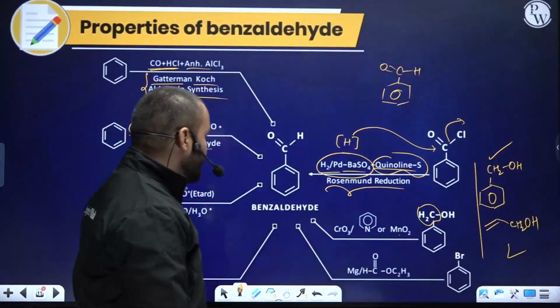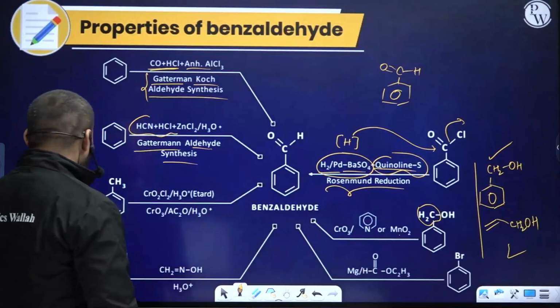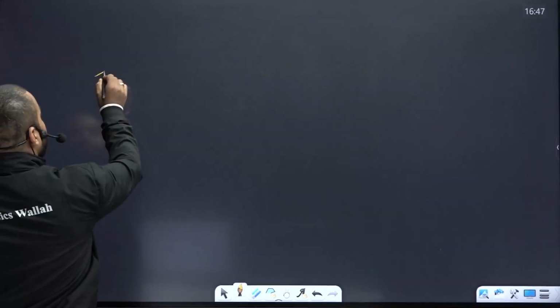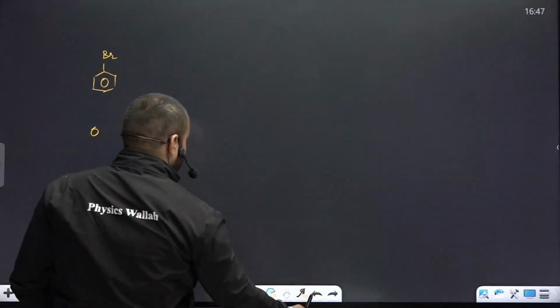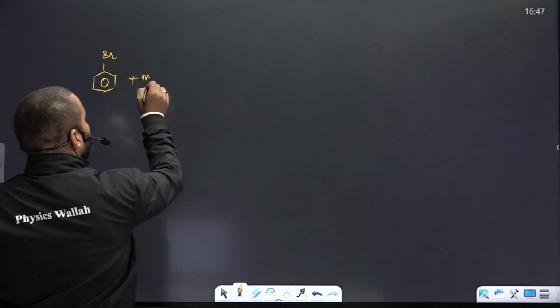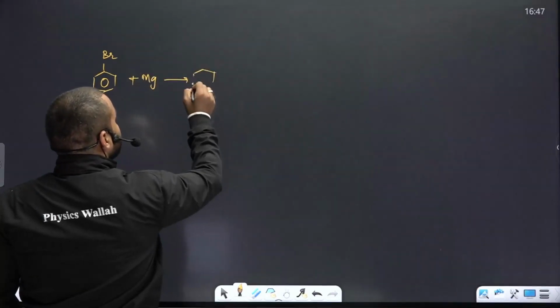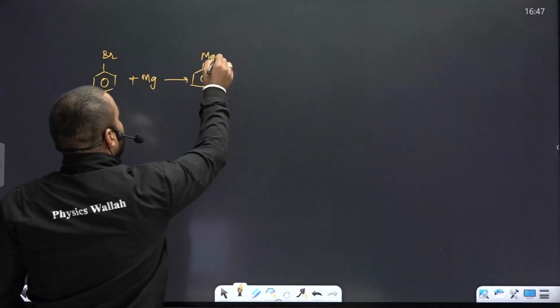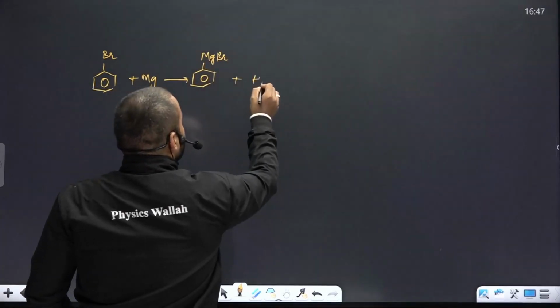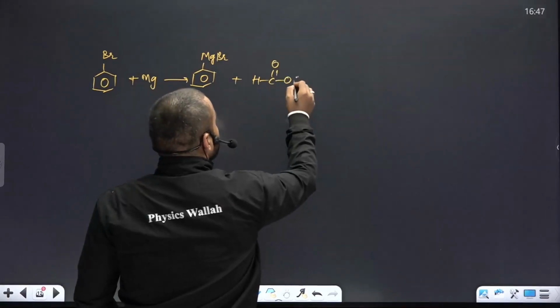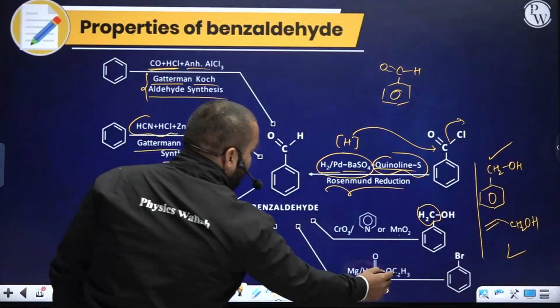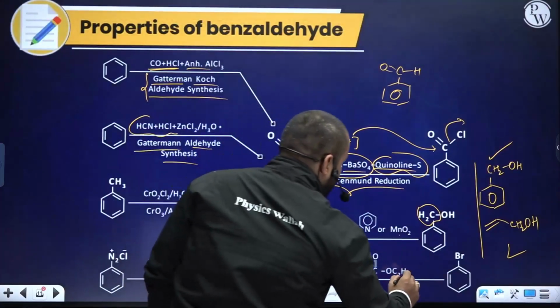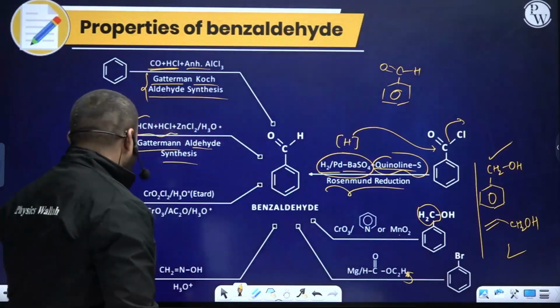There is the next reagent. This I am going to explain to you. How do we actually do that reaction? So what is this reaction? I am going to write this ring which contained Br, as phi. Or let's take it directly. Treatment with magnesium. What happens now? You will obtain a Grignard reagent. The Grignard reagent is obtained, and the reaction says you are supposed to react it with HC double bond O, C2H5. Let's cross check whether this was the compound or not. Yes, C2H5. It is not C2H3, it is C2H5. Correct this mistake.